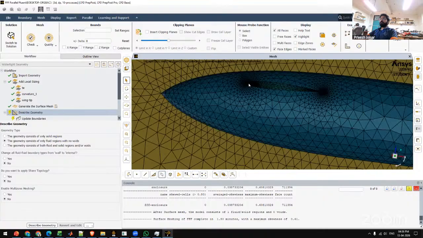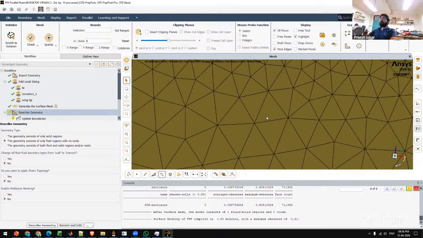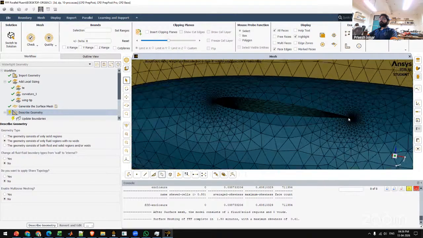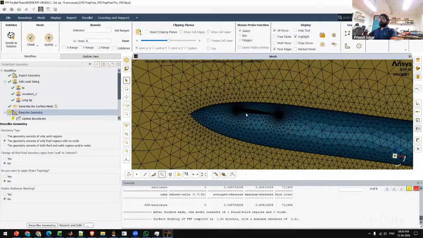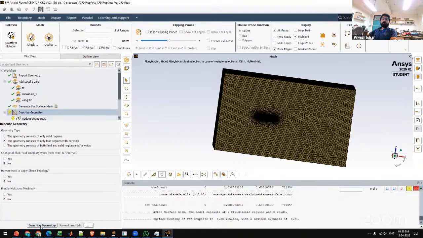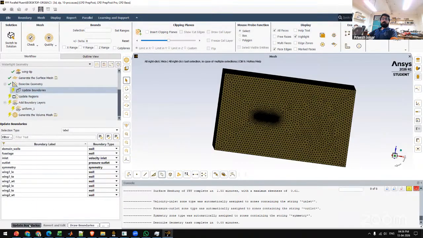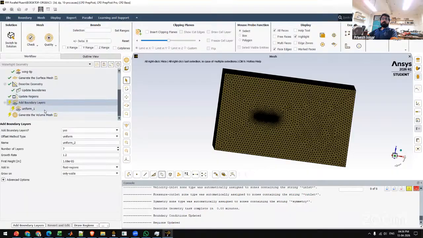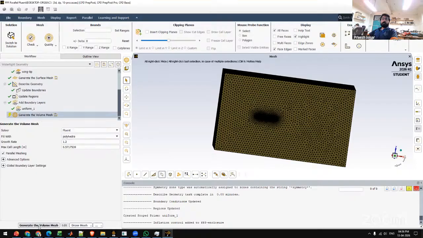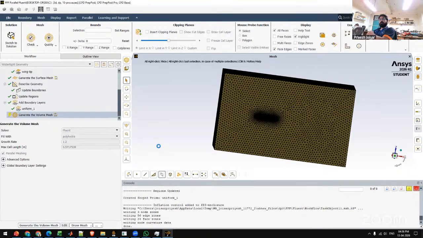See, we have improved the quality of the leading edge. And I can create the volumetric.